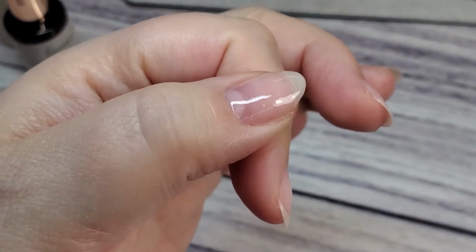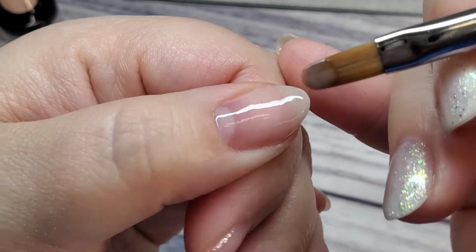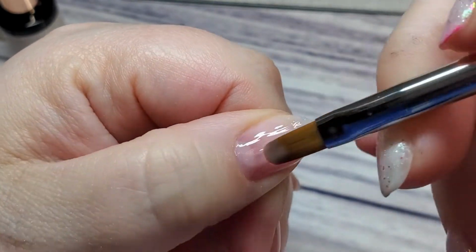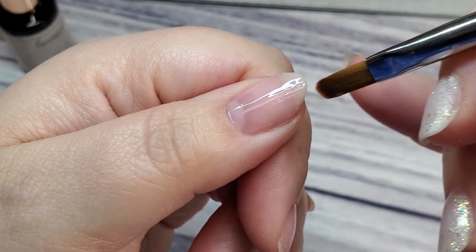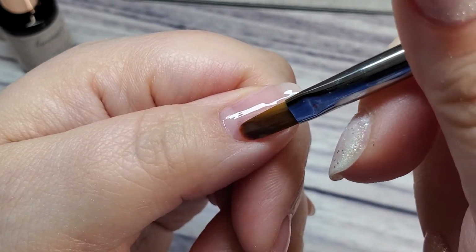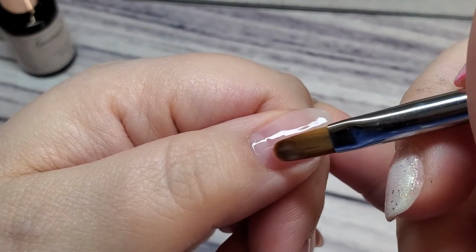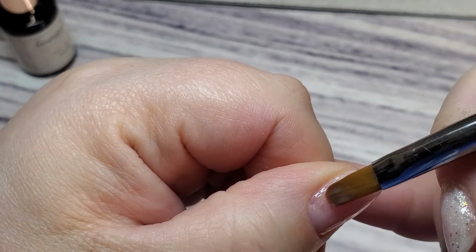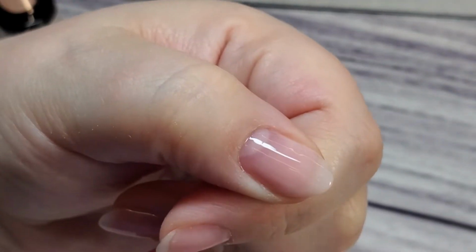Okay, so we've got our thin base layer cured. Now what you're going to do is go in with another really thin bead. This is going to be your slip layer or your wet layer, and this is just going to help the gel self-level. I'm going to do it on my thumb here. I find this is the easiest to show you with. Make sure you got it all over the nail. Again, not touching the skin, being very careful. Now we're gonna leave that and not cure it.